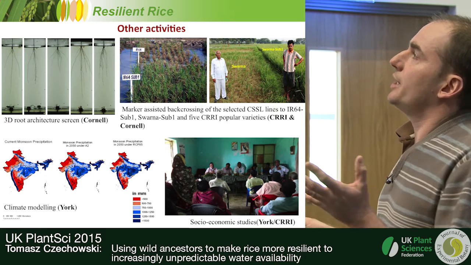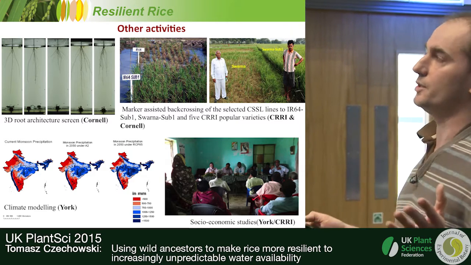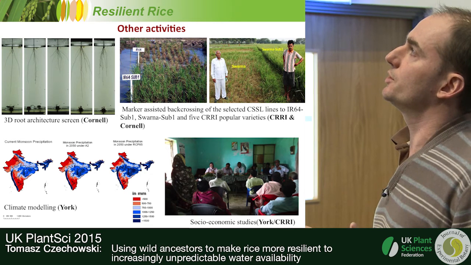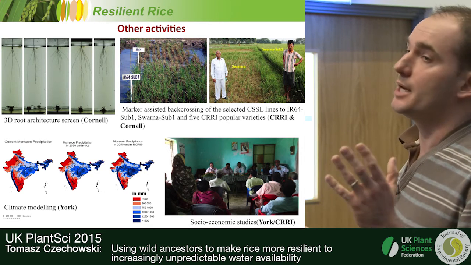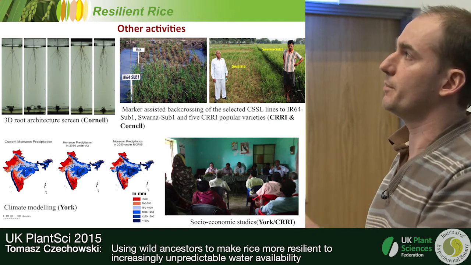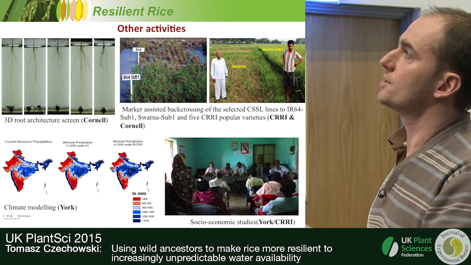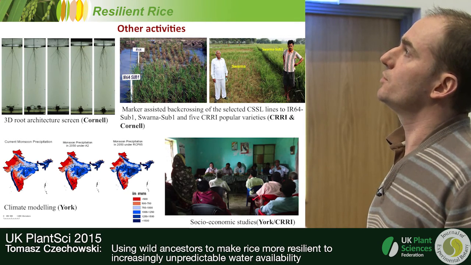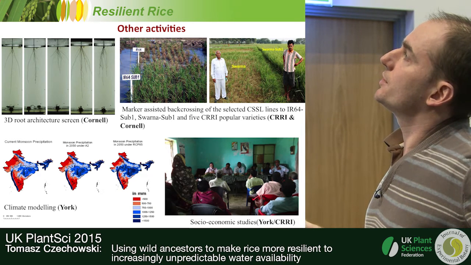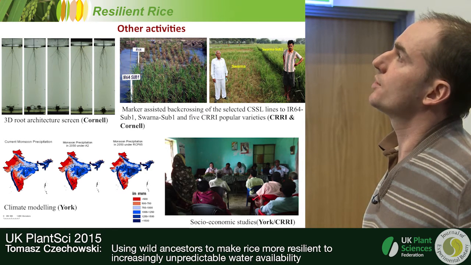And what I want to say is the background is not that important. This recurrent parent is not that important, because what the people in Syria will do in collaboration with Cornell is introduce these favorable alleles. You can do it by following them with molecular markers, SNPs, and you can cross and then do marker-assisted backcrossing into their own varieties, which are the favorite 5 varieties. But we're also using 2 lines as a recurrent parent, IR64 sub-1 and Swarna sub-1.